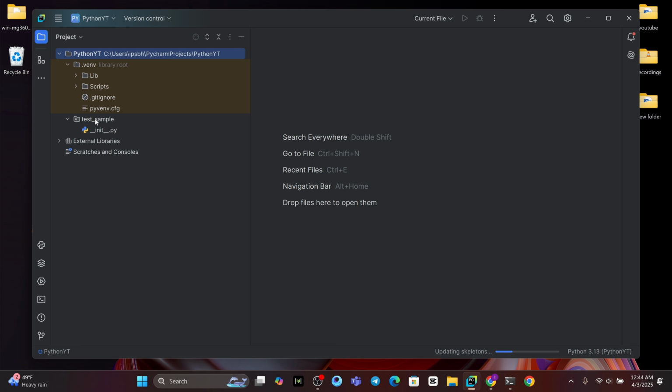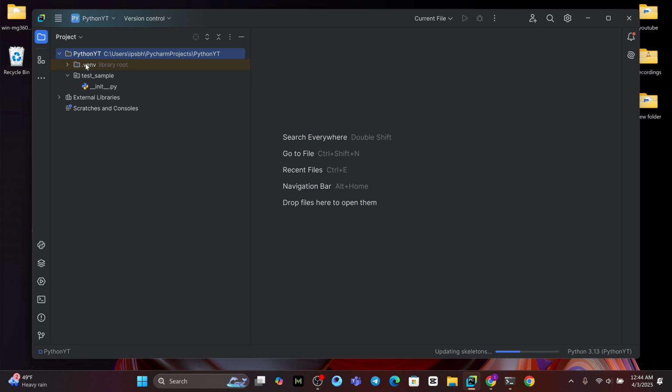Whenever you want to close any drop down here, you can click again on the drop down and it will close. This is the .venv virtual environment, which was automatically created by PyCharm when you created this project.